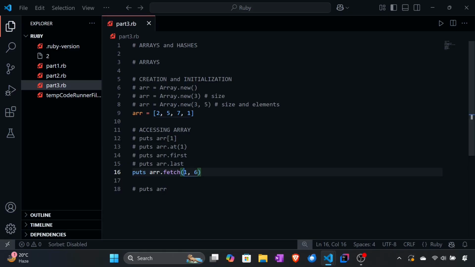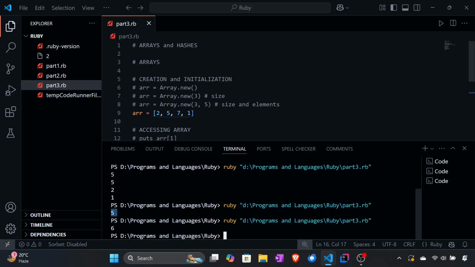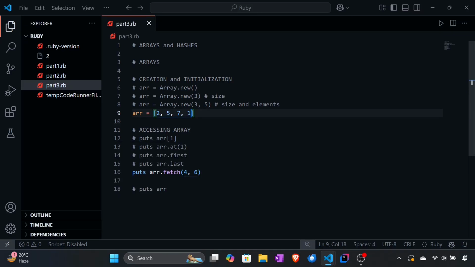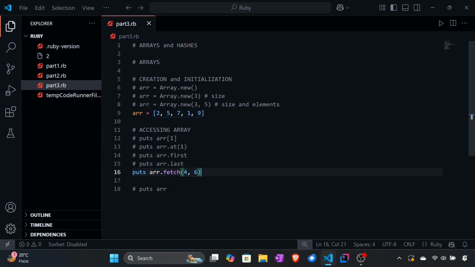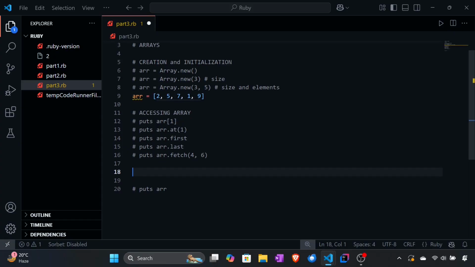Because the first index is present, it's giving us the element. But if it were not present, it would give us the default. Because the fourth index is not present, it's giving us 6. If now the array has a fourth index, now if we run it, it will give us 9. Because currently the array has index 4.